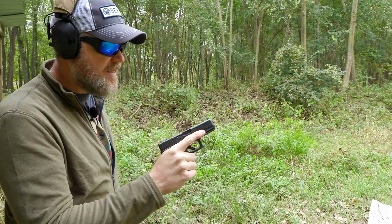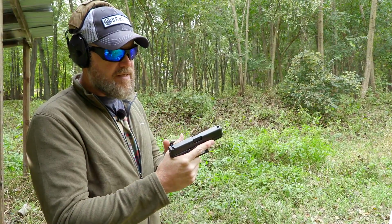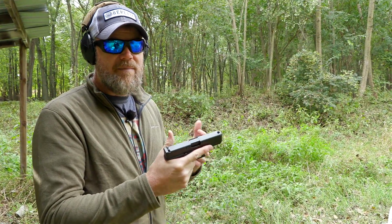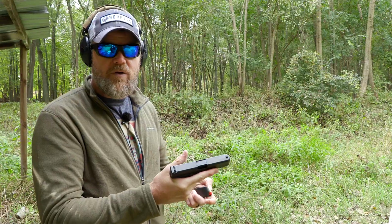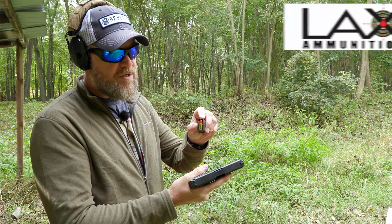All right, so let's shoot the Gen 5 19. I pretty much stopped being interested in the 19 right around Gen 3. I kind of sort of got into the Gen 4s, but really I just trust the Gen 3 because that's what I ultimately carried for so many years. We have some Federal Syntech ammunition in here.